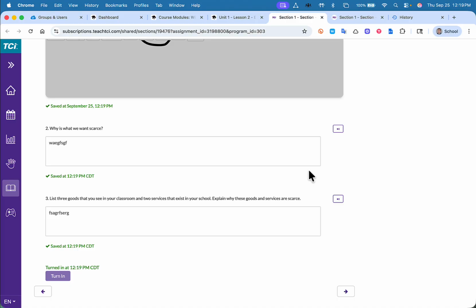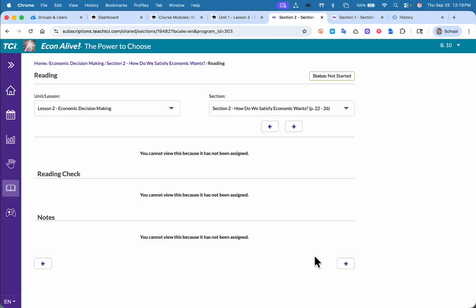Now, this is a thing to instruct students on because currently there is no way to restrict this. There's an arrow down here in the lower right-hand corner that says Section 2. And when I click on that arrow, it does advance me to the next piece. However, you'll notice that it does say you cannot view this because it has not been assigned yet. So if you haven't assigned it yet, it's going to be blank. However, if you have gone ahead and made additional assignments, this may be viewable by students. You're just going to want to make sure that you instruct students on what specifically they should be working on and try to publish and unpublish things as students are able to or should be completing them.